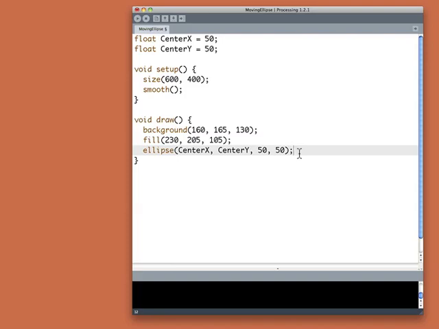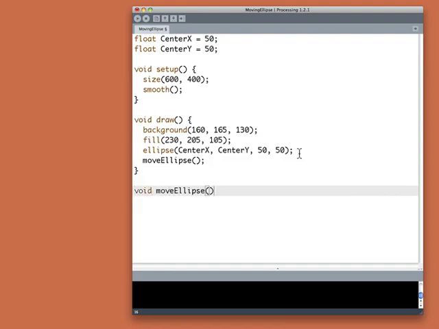We could, of course, compute something using frameCount and some math, but let's try it a different way. Let's let these global variables do something for us. Now, I could do something here, centerX equals whatever. But I'm thinking maybe this is going to get very complicated. Maybe I'm going to have this thing fly around in crazy ways, and I want to keep it out of draw. Conceptually, all I want to do is move the ellipse. And then draw doesn't have to worry about how it's done. It just says, okay, from one frame to the next, the ellipse has been moved. So let's write that function.